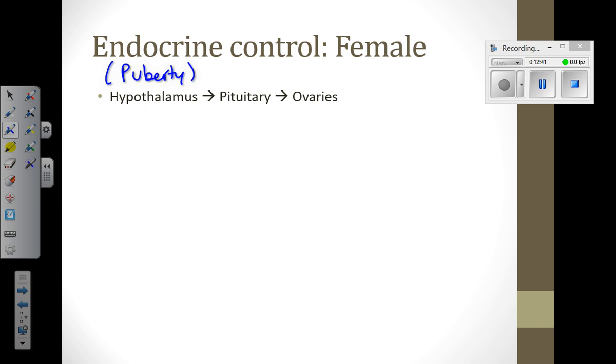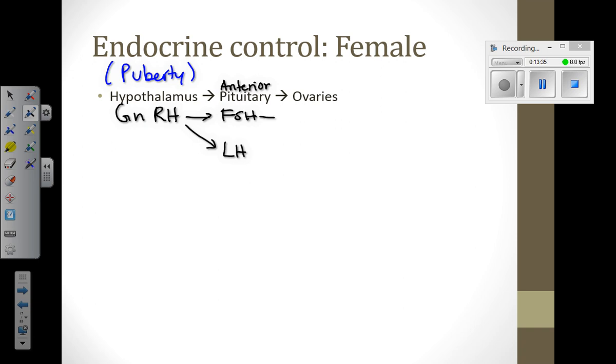This begins around puberty. So females are not producing hormones at these levels until early teen years, but the exact year is not something I can specify. The same thing that happened for males happens for females. The hypothalamus stimulates the anterior pituitary to make FSH and LH. I'm not going to repeat their full names because we wrote them on the last one. So this same hormone setup exists for females. Same hypothalamus releasing hormone, same two anterior pituitary hormones. Now, does anyone want to ask any questions about any of those before we talk about what they do?